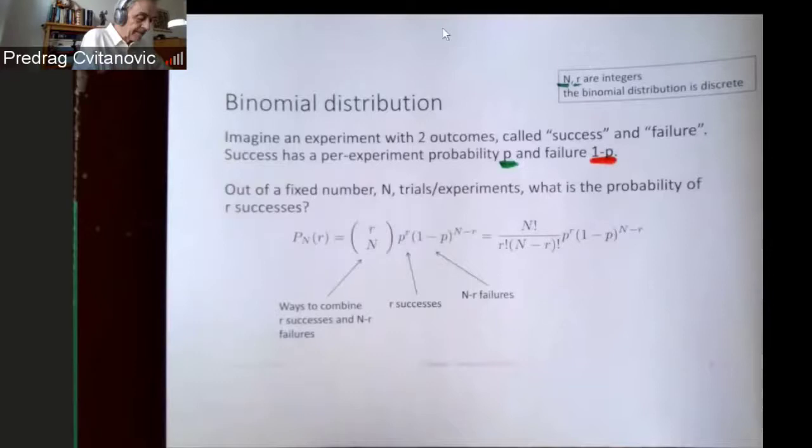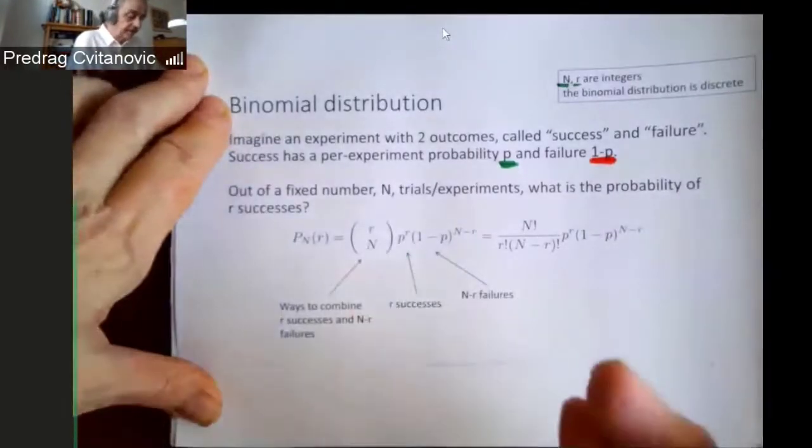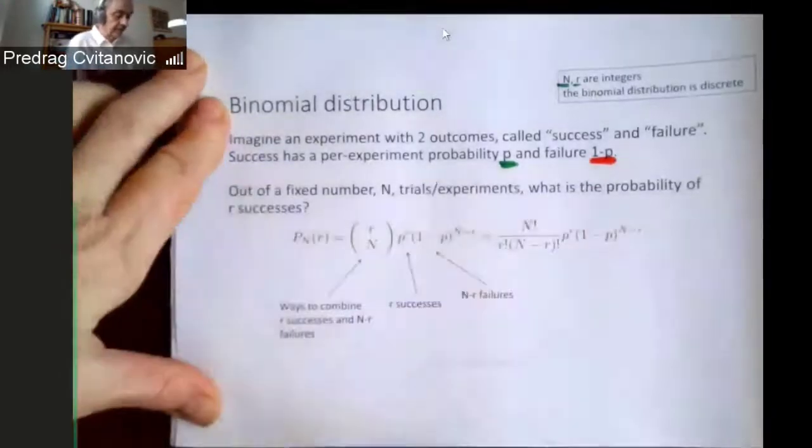success, and every time I do this, I have to multiply the probability of success. Then I have a probability of the failure every time, and that number is n minus r. So this is a binomial estimate of probability of success in n trials, and r and n are integer, but probability is any number from 0 to 1. So this is a function of n and r, which is a continuous function.